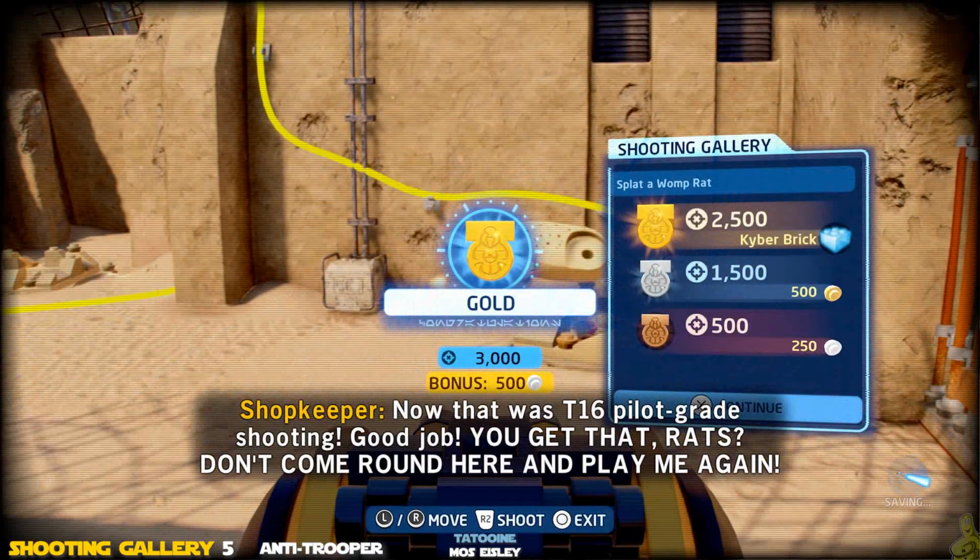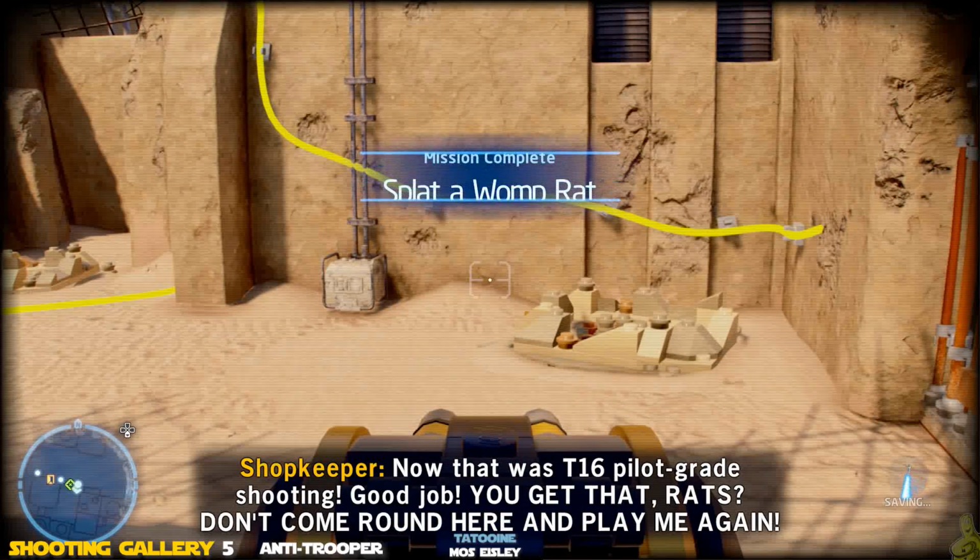Look at that. Woo to the hoo. I got gold, and hopefully you did too. Splat a womp rat down.